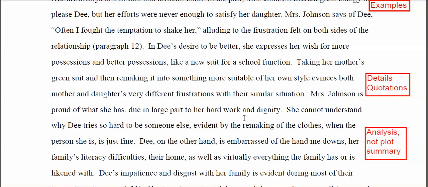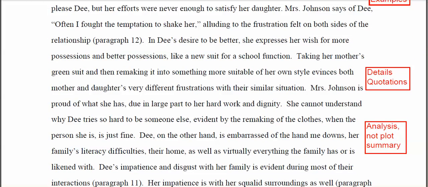Notice what Mercedes Castaneda is doing. She is not just retelling the story. She is elaborating on what she thinks about Dee, about Mrs. Johnson, what she thinks about the story. When you just retell the story, that's called plot summary. The opposite of what Mercedes has done would be this: "And Dee comes home to see her mom and her sister, and they have dinner, and they eat collard greens, and they eat sweet potatoes, and then Hakim-a-barber says he doesn't eat pork."